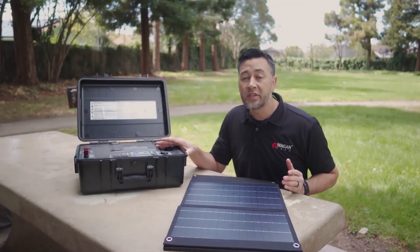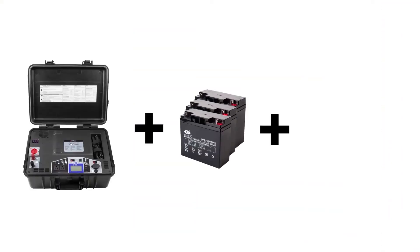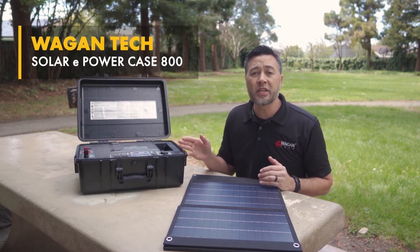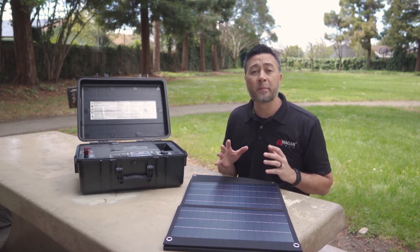One of the best designs of the ePowerCase is its scalability — the case was intentionally designed to be adaptable in different operating environments. Additional batteries and solar panels can be connected to reduce charging times and increase run times. This is the portable and convenient Solar ePowerCase 800, a perfect complement to your daily work, outdoor recreation, or emergency preparedness kit.